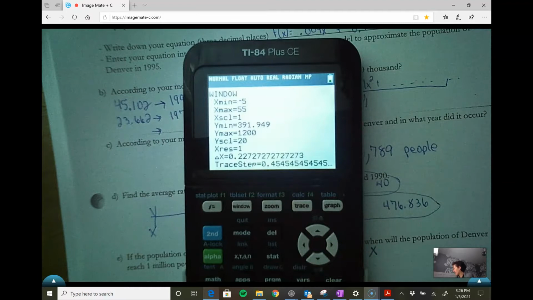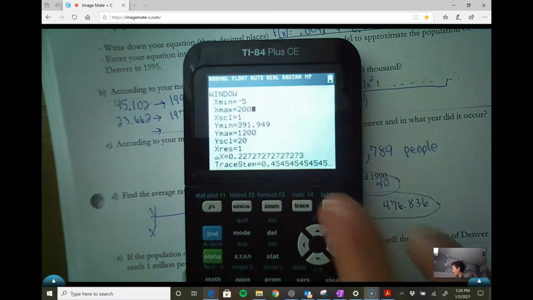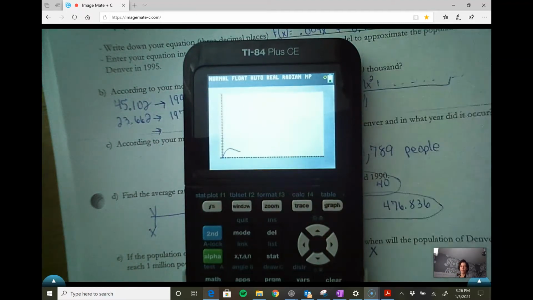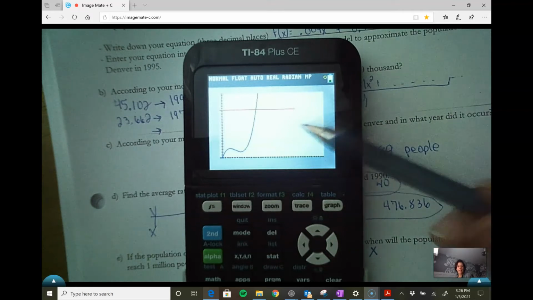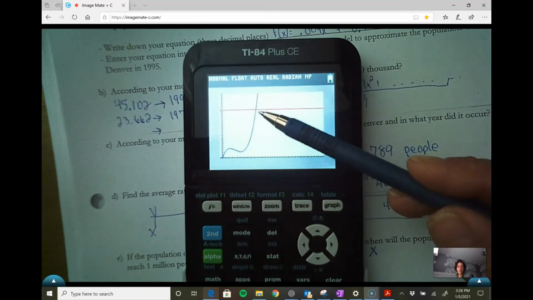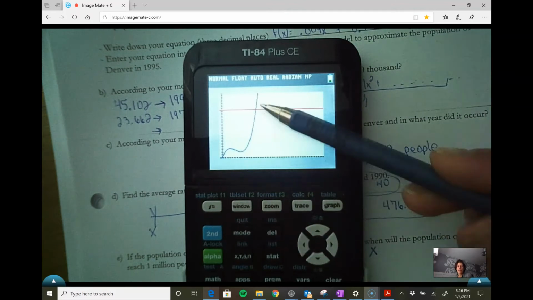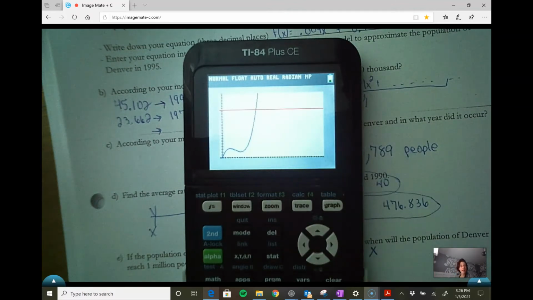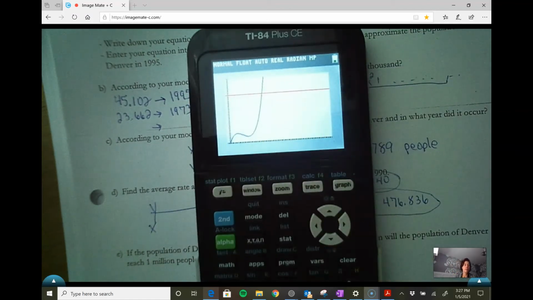And maybe just make it like, I don't know, make it 200. To make it 100, that might work too. Yes, it probably would have. All right, here comes the other line, and then I'll let you find this point of intersection. So you will hit second trace and find where they meet. And then that is your problem number E, and then you'll submit this page to OneNote.